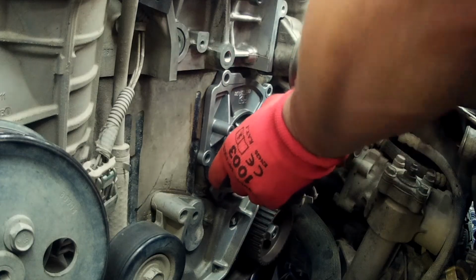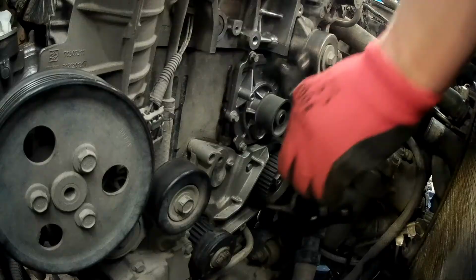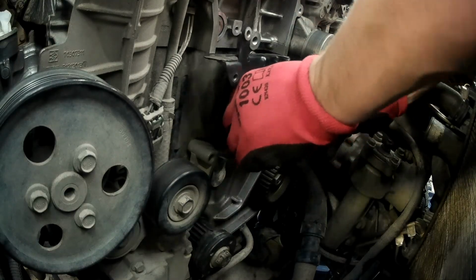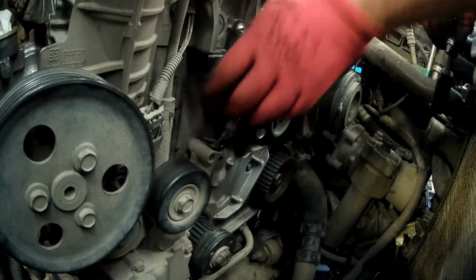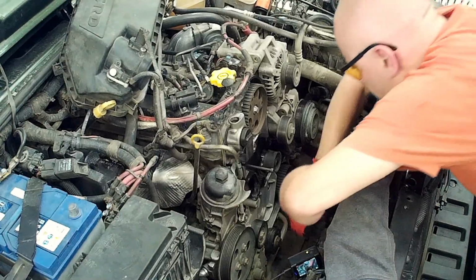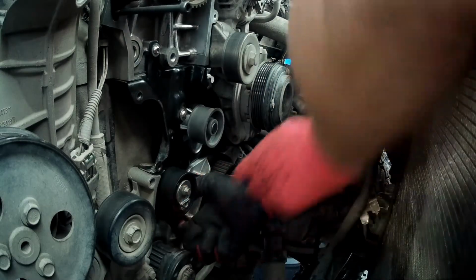Install the new water pump. Tighten bolts to 32 Newton meters. Install the previously cleaned inner timing cover. Tighten the bolts to 8 Newton meters. Install the new tensioner pulley. Finger tighten the bolt at this point.